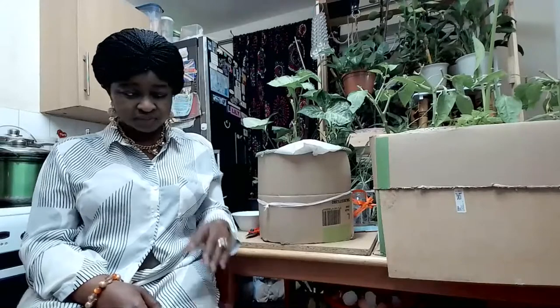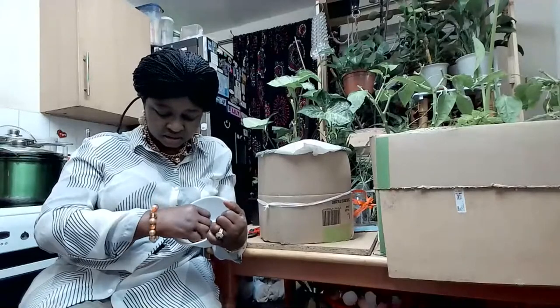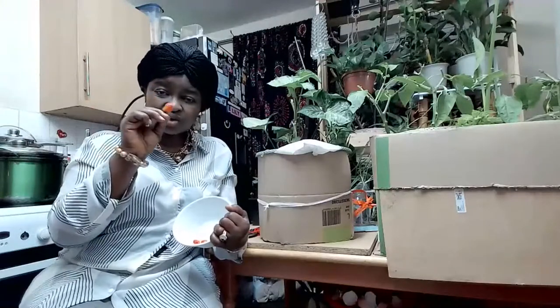You also consider storing what you've grown. I mentioned it just now. There's no pepper storing problem. What you do is give it a slit. Give each one a slit. You give it a slit and you lay them all out on paper. They will just go dry.